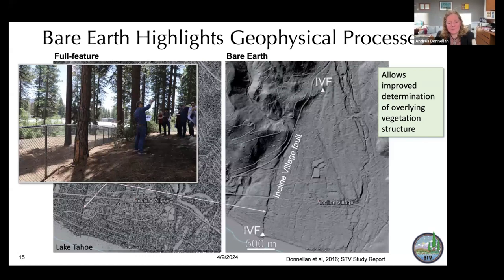On the ground, the fault is a little shallow swell, hard to see. You could map it and say there may be a fault here, but it's very obvious in the remote sensing — the stereo image or LIDAR image. There's a fence there because an elementary school was built right on the fault and can no longer operate. As a geophysicist, I like getting a broad view and then going down to target where you want to look.